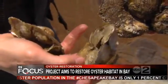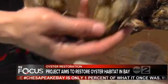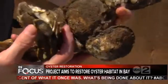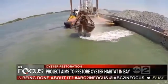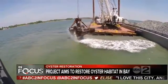These are the oyster hatcheries. So baby oysters called spat set on an oyster shell at the hatchery, and then we place them in the water, and then you'll see as they grow, they produce these clumps. A blueprint maps out their work, each load leaving the barge dropped meticulously to the bay floor below.